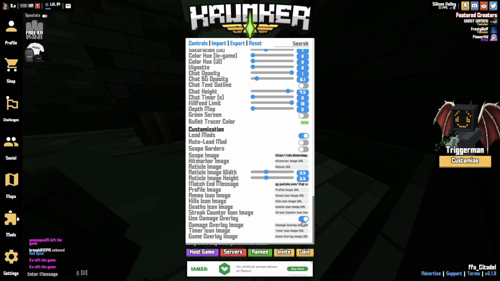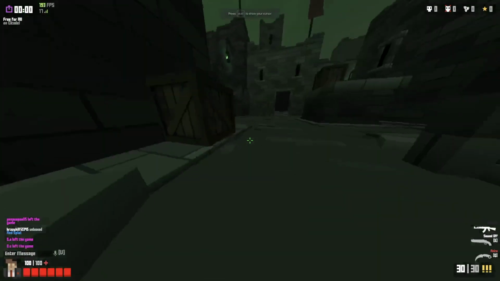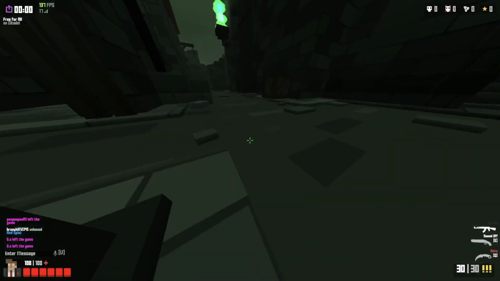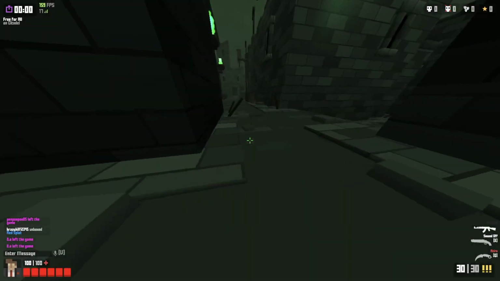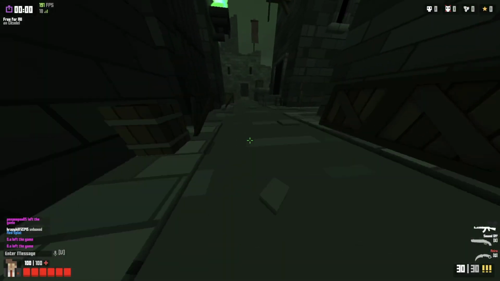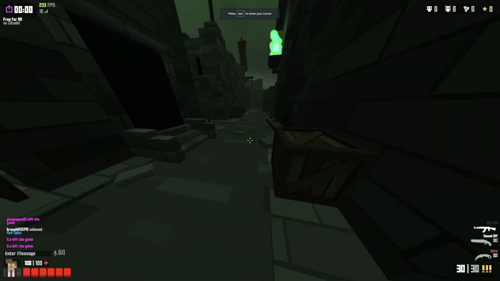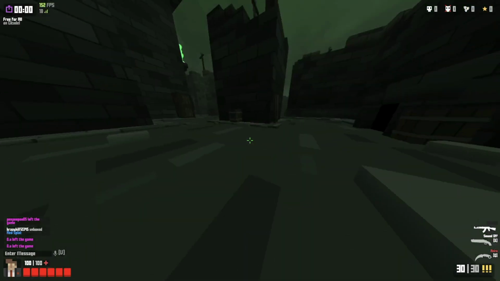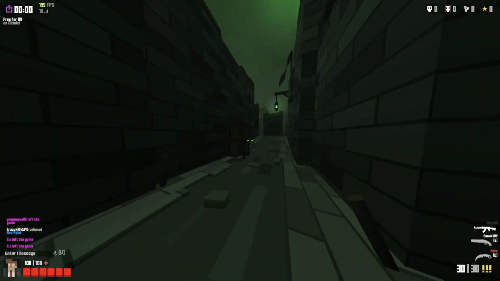If you're going for maximum FPS, you're going to want to turn use damage overlay off. It won't change your FPS when you're not damaged, but when you do get damaged, your screen can kind of turn red, and that can lower your FPS as much as 100 FPS lower than when you aren't damaged. So that can be pretty dramatic for some people, but personally I have it on even though it affects my FPS so badly, just because I'm used to it, and I feel like I would play much worse because I can kind of gauge my health with how red the screen is. So personally I keep it on.